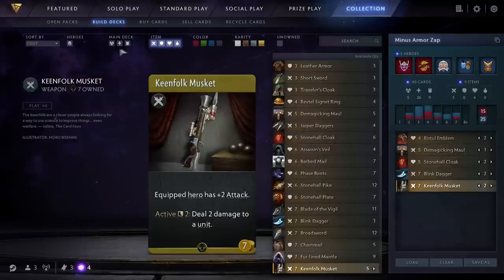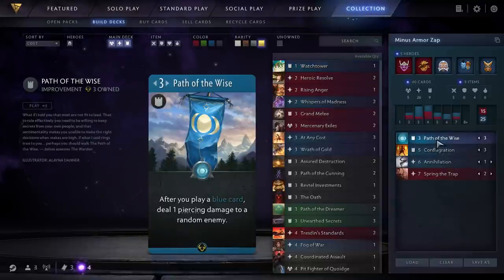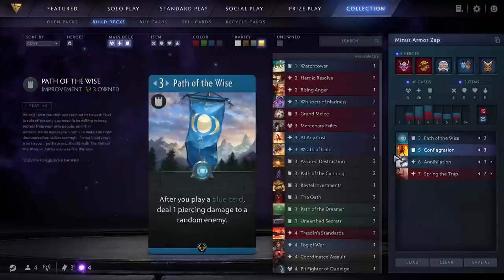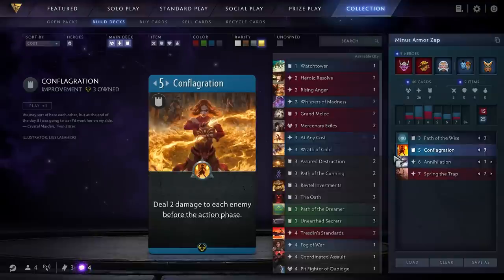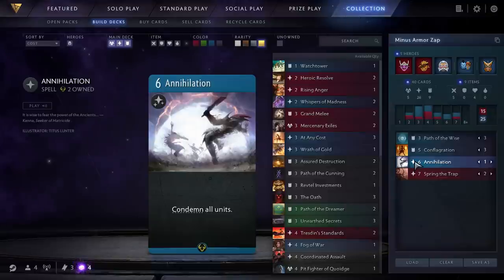Speaking of budget, I want to talk about the cost of the deck. The must-have cards in the deck are the 3 Path of the Wise, which I believe are sitting at 7 cents each, 9 cents each, and the Conflagration. Conflagration is like $1.15, so it is one of the pricier rares in the deck, but you cannot play the deck without it. And then you're looking at Annihilation and asking, Lumi, isn't Annihilation pretty expensive? Yes, it is. It's like a $7 card, but you don't need Annihilation at all.